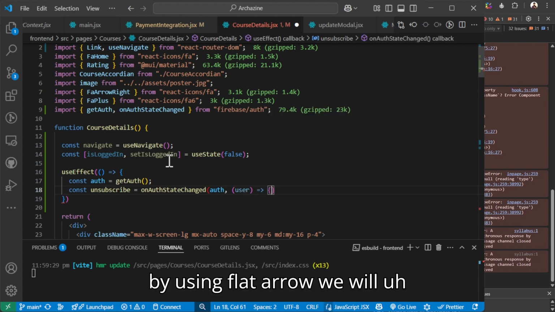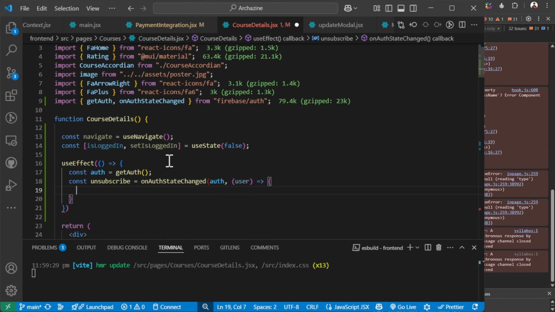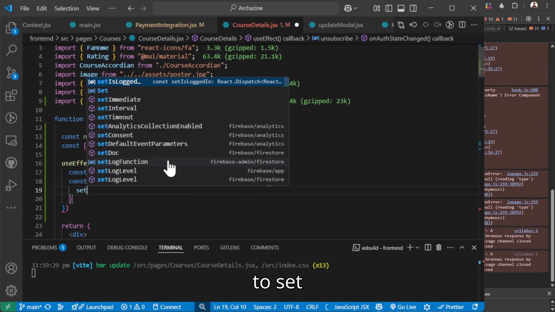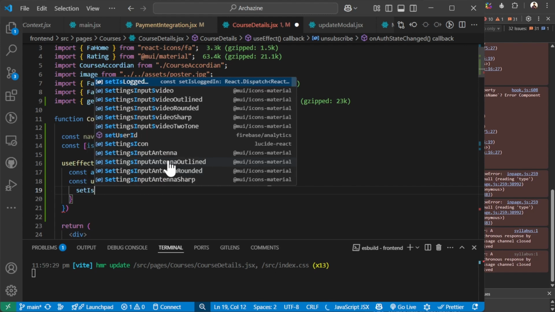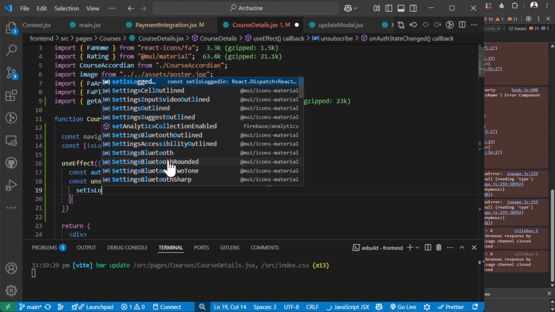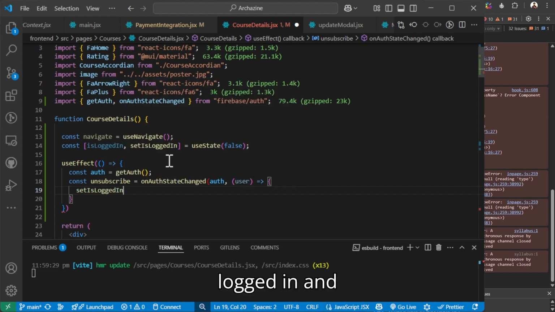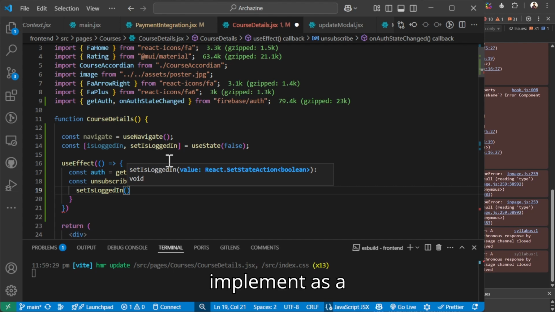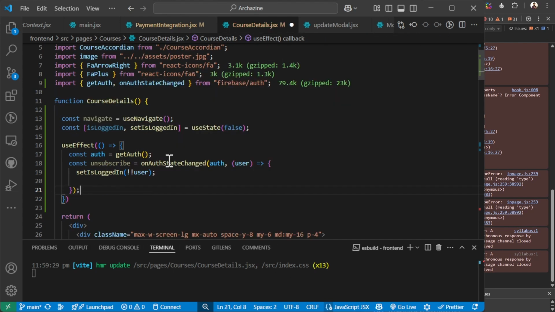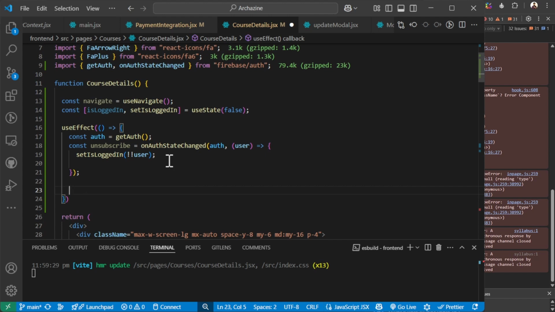By using a fat arrow, we will implement setIsLoggedIn as a user. Sorry for the syntax error. And return the unsubscribe variable.